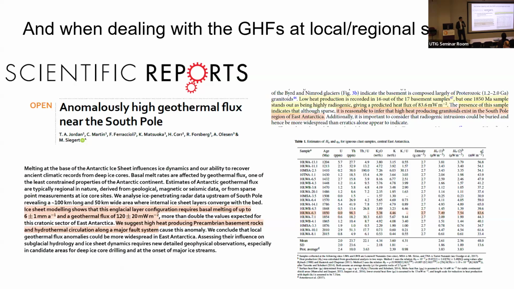If you drill into the regional and local scale, there's another paper by Jordan et al., published in 2018. They are looking into, as some of our colleagues familiar with radar on the ice know, how much geothermal heat flux will produce the sub-ice melt. They concluded that in a place that is very tectonically stable, you get 120 milliwatts per meter squared. That's 3 times what you would expect. And they say, maybe that has some question mark, but we have geological evidence. What's the geological evidence? They found 1 out of 17 basement rock samples, not collected locally but collected downstream, that has one value of about 83, and they conclude maybe that can give some geological support. 1 out of 17 to talk about the region.